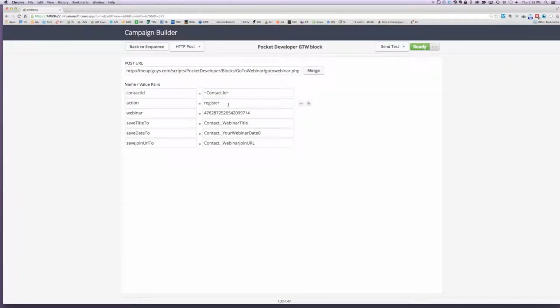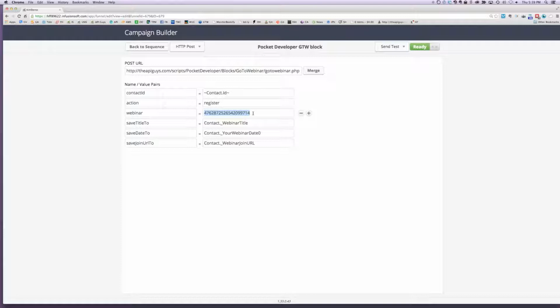Now I should probably just talk about this for just a quick second, right? Let me just show you. So what you're going to do here, okay? So back to this idea of dynamic and how dynamic is it, right? So what you're going to do is you're going to go, I don't have that window open right this second, but you're going to go to GoToWebinar and you're going to set up your webinar just like you do today, okay? But first of all, rather than sending them to GoToWebinar, which is a horrible branding problem.